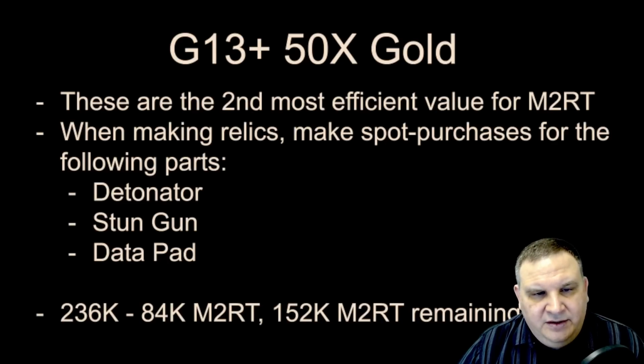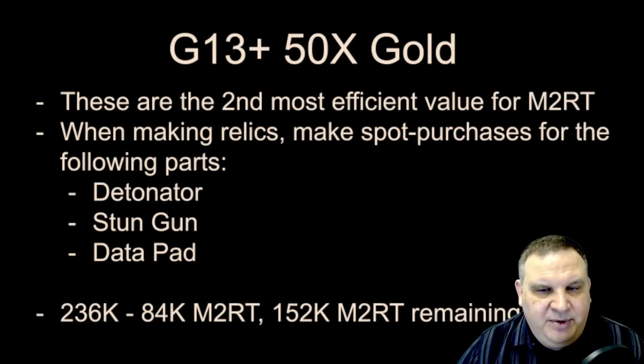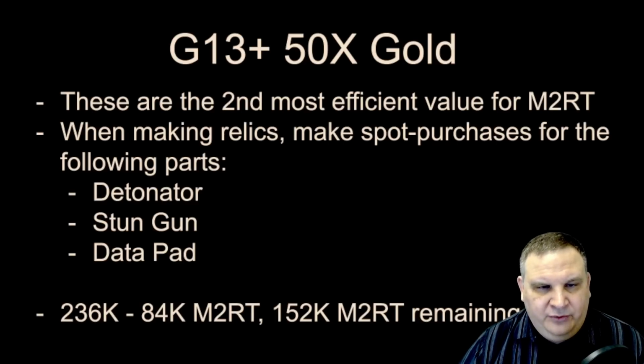So again, make a difference between the data pad and the keypad. They sound a lot alike, and if you don't pay attention, you might mistake one for the other. But the detonator, the stun gun, and the data pad have relatively poor nodes to farm, so we don't really want to farm those.